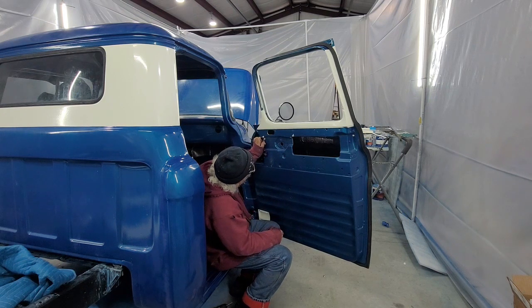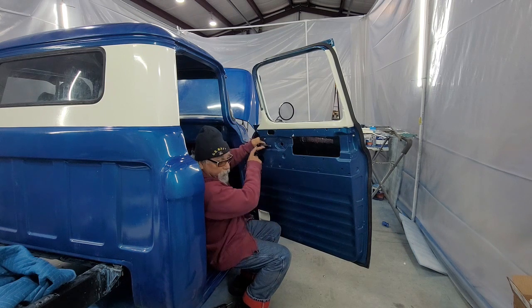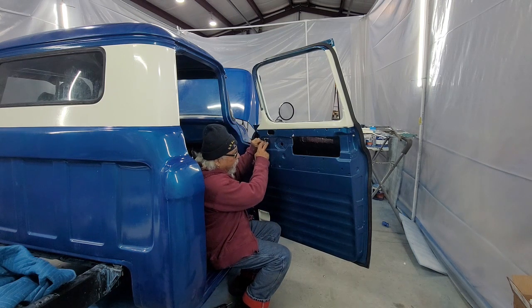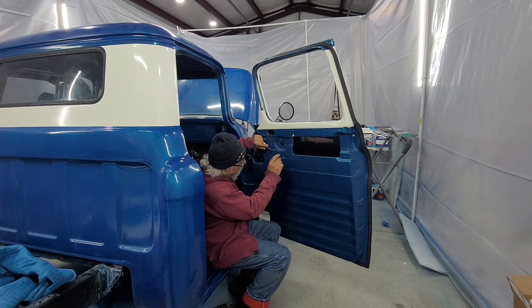Now you might have to, what I'm doing is I'm turning the crank and the whole thing's moving because the holes are not aligned up here yet. So you turn the crank handle a little bit and they'll come down.